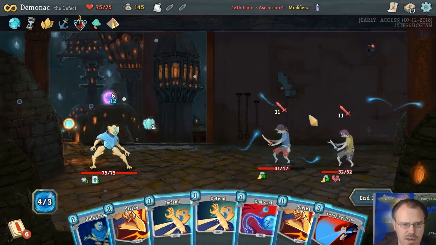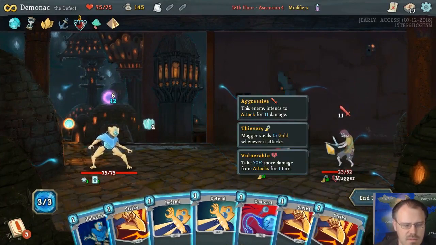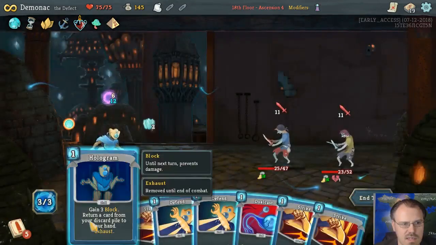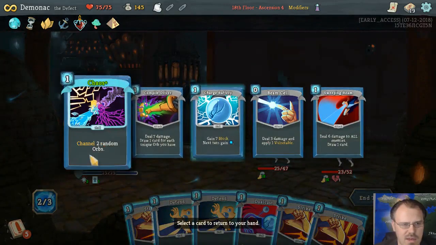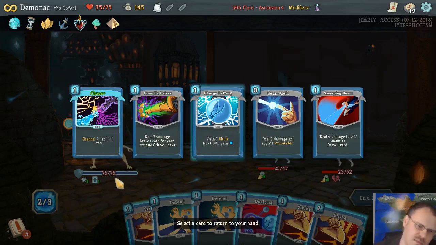Get more card draw. Sweeping Beam. Surprisingly little orb generation, so let's hologram. Do we want the compile driver or the chaos? Compile driver would, I should have looked at what these other cards are. Now I can't look at them anymore, you stupid thing. Or the sweeping beam, which also just does a bunch of damage to these guys.